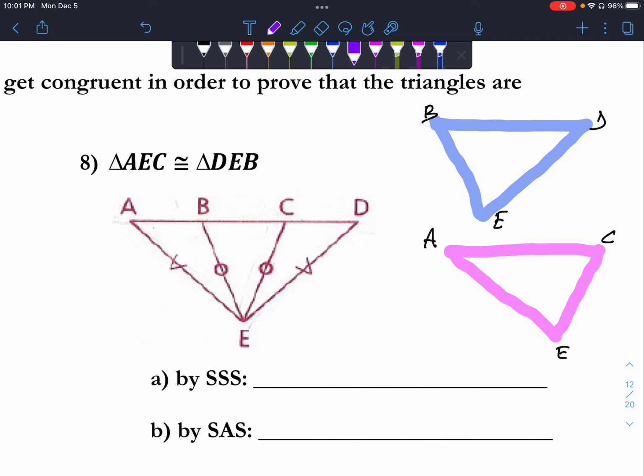And so with this, we had some markings on it. We had AE had this marking, DE had this marking. We had CE has a circle on it, and BE has a circle on it. And now we're able to really take a look at this. So if I have these two triangles by side, side, side, I would clearly just need that third side to be congruent on both of them. So that'd be BD and AC.